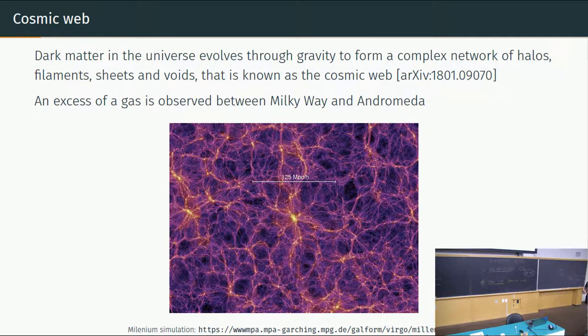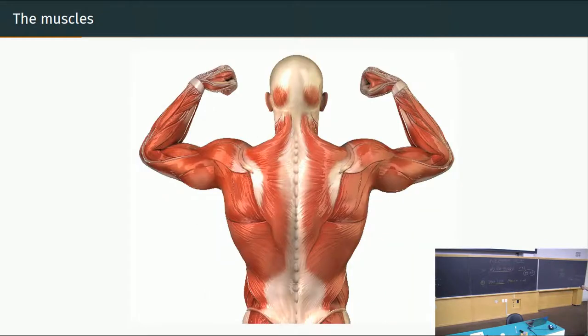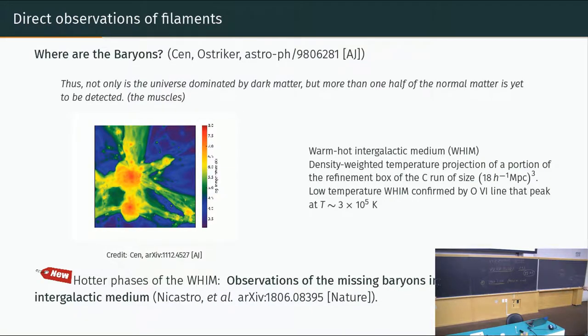To stress the importance of dark matter, we can think of an analogy with the human body, where dark matter is the support for all the rest. In this analogy, the luminous matter is basically the skin, the filaments are the muscles, and the thing that supports everything is the skeleton. The muscle is already seen in several ways, and has been checked, for example, in the very high temperature of the gas thought to be along the filaments. And yesterday it was mentioned that when we look into Andromeda, there is an increase in the intergalactic gas because of the filament.